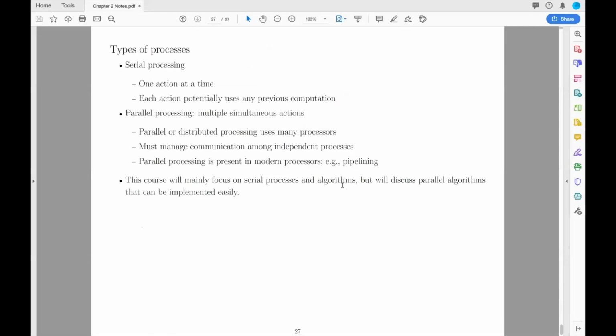Now, the last point I want to make today is talking about the kinds of processes. What we're going to be talking about usually, and what most people are using, is serial processing, where there's one arithmetic operation done at a time, and you do them in a fixed sequence, and maybe then you have some branches to see, oh, what do I do here? Do I go left? Do I go right, et cetera? But it's all one thing at a time. Or now with a fancy processor, you can do 2 or 3 things at a time.